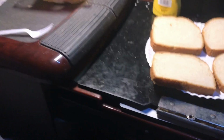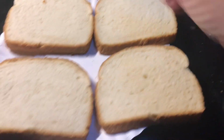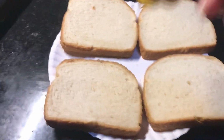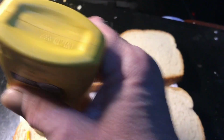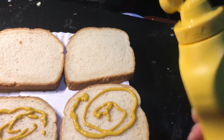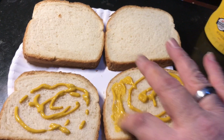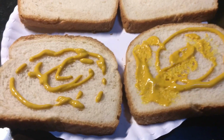All right, I got my little pull-out drawer here, my little extension table, ready to go. Got 4 pieces of bread, all set to go. I mean, this is sandwich 101, basic stuff here. You know, making a bologna and cheese sandwich, pretty simple. I don't even bother with a knife. If I can spread it pretty well, that way, that works good. Or use your old finger if you got it, right?